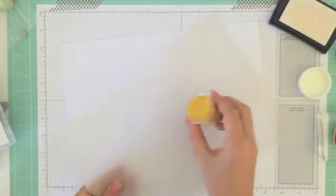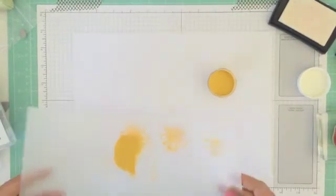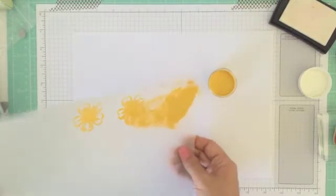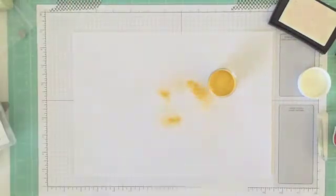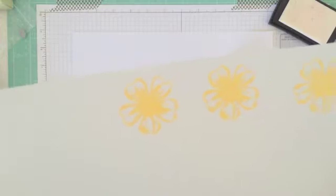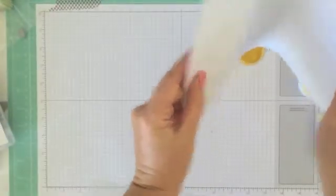Okay, so what I'm going to do is just sprinkle my embossing powder there, and just make sure you're over your A4 piece of paper so you can put any that falls off back into the jar. Okay, and then we'll just put it back in. Okay, then I'd like to just blow on it just to get any extra powder off. Okay, so what I'll do now is I'll just pop that back in there and put that aside.